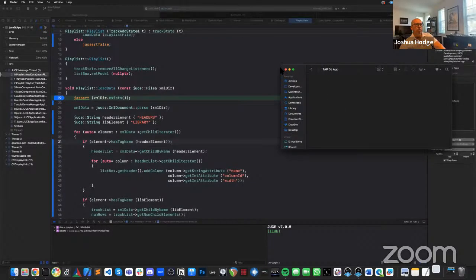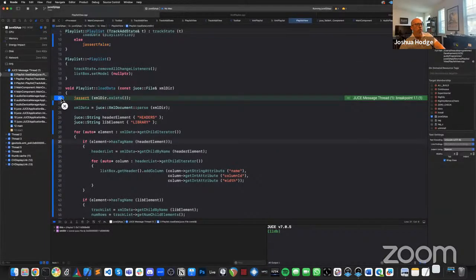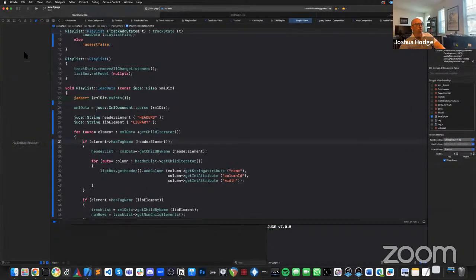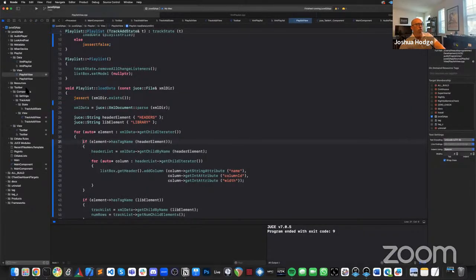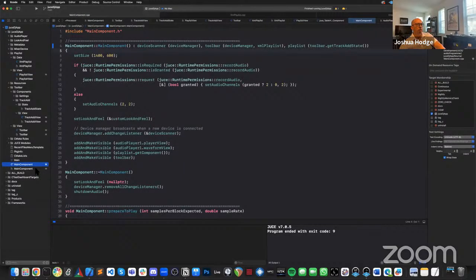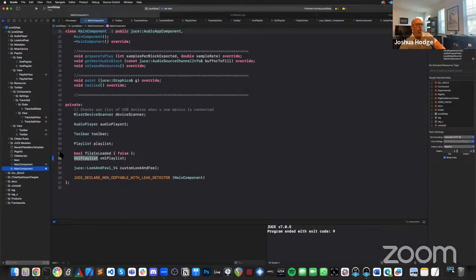Okay, so I'm going to delete this again, go back, and take away this breakpoint. Now I'm going to go back to main. And let's see, so we want to go into when this calls the constructor.